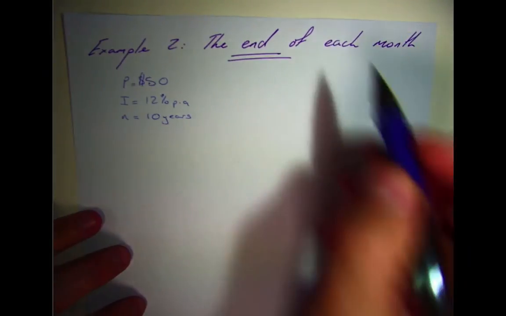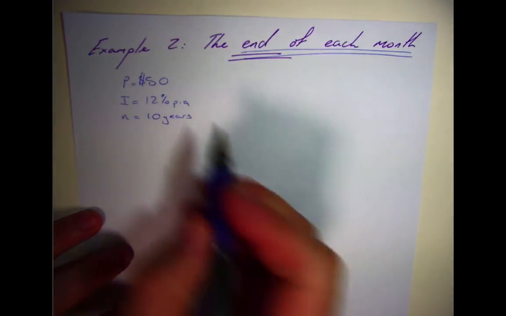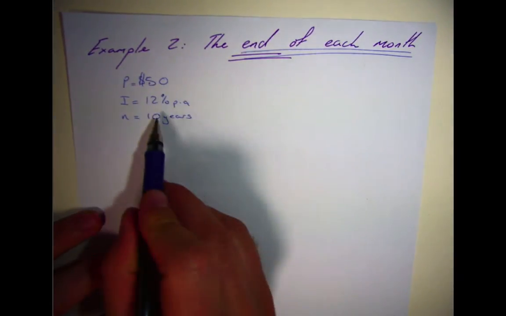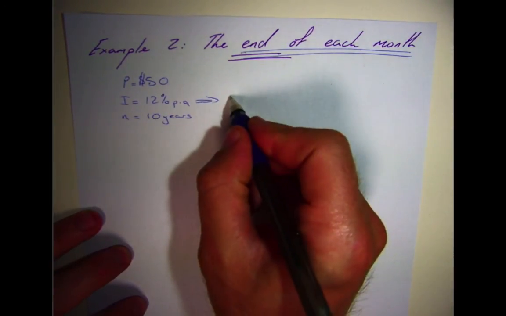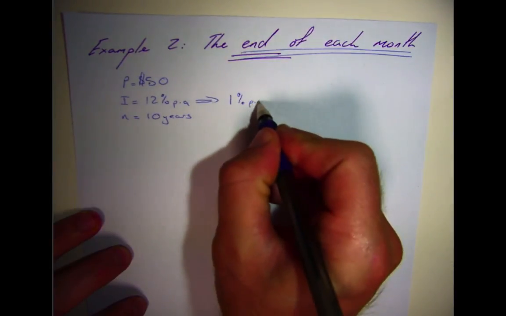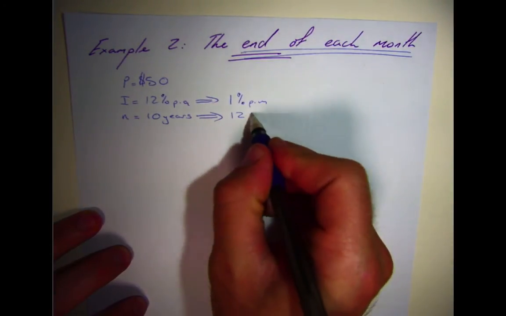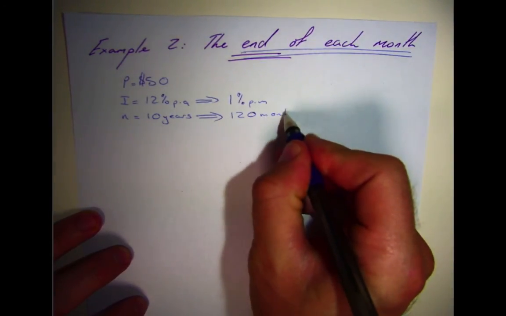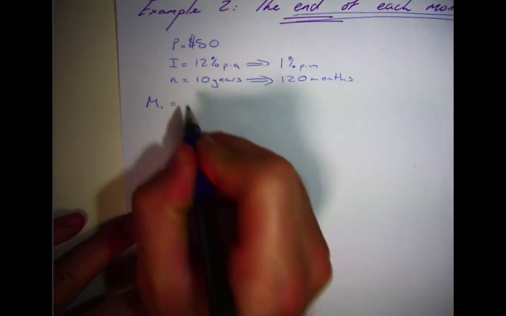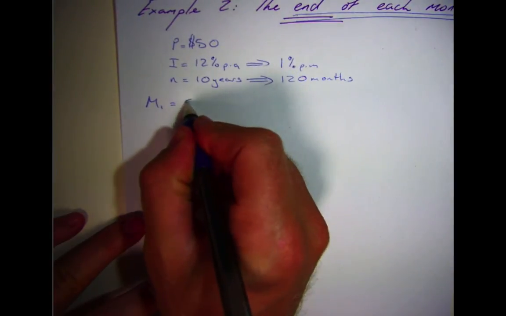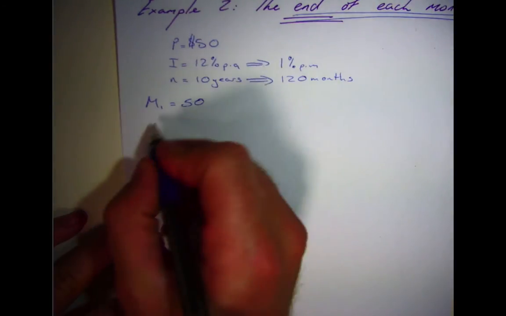Okay guys, so like I said, we're talking about the end of each month. Rather crucial here. We have $50 invested at the end of each month. It's 12% per annum, but they said invested monthly. So we're going to divide by 12, and it's 1% per month. Rather than 10 years, we have 120 months. So in month number 1, what happens? We wait the whole month, and at the end of month number 1, he invests $50. So that money does not earn any interest that month because it's invested at the end.